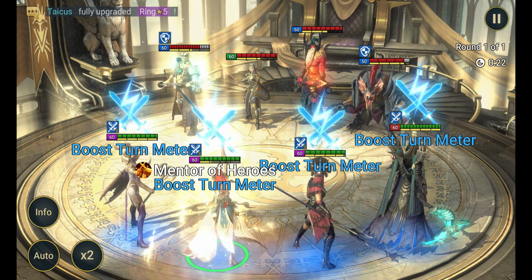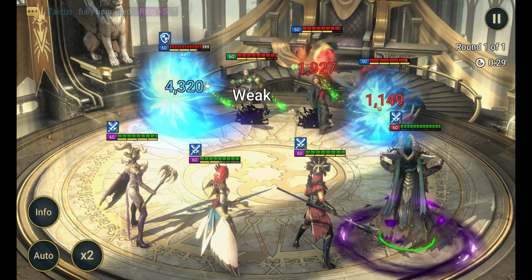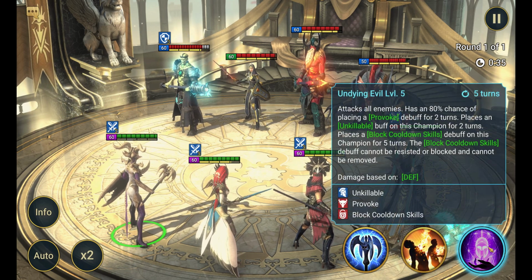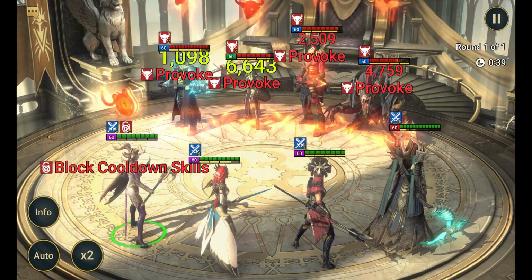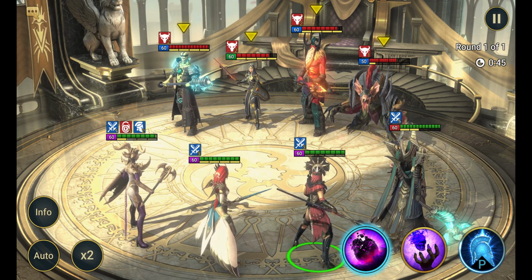So we're going to start off with Arbiter doing speed boost. Now I have Bad L here because he's my cleanser, and we'll talk about that in a second. So you have two choices with this champion, right? You could do block buffs or provoke. Now I feel like most people use their A3 to provoke, but when she does that, yes, she does pretty decent damage. She provokes all the enemies and puts unkillable on herself, so she could take the hits, right?